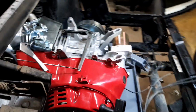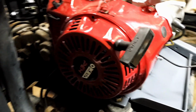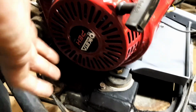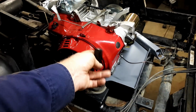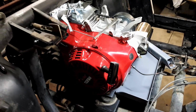I think I've worked out the throttle cable without too much trouble. Oh yeah, I put on the whatsy cover again, but I've just clocked it. You can see the writing's not straight up and down, so I've just unbolted it and turned it right around, and then it fits on there well, so I can actually reach it from standing on the ground, just tilting the seat forward if I had to. More of an emergency than anything.